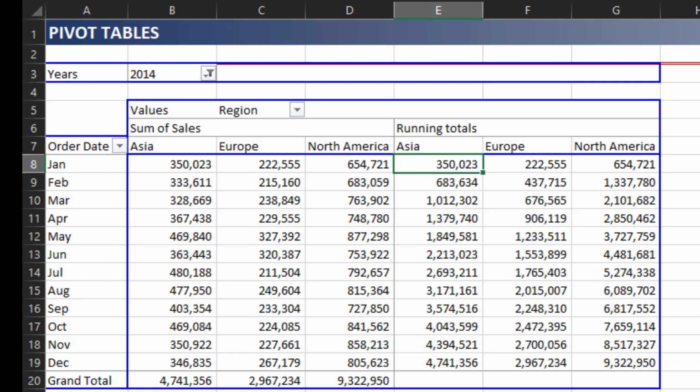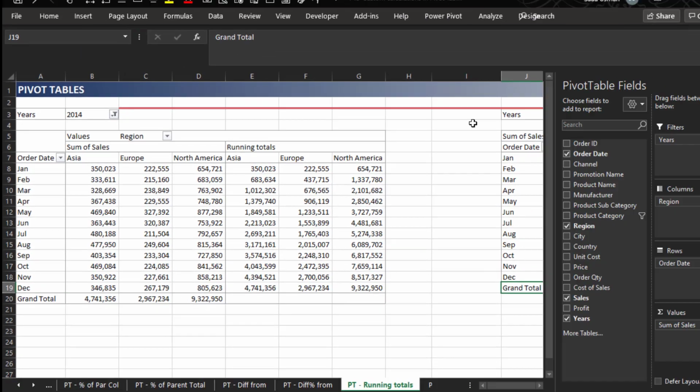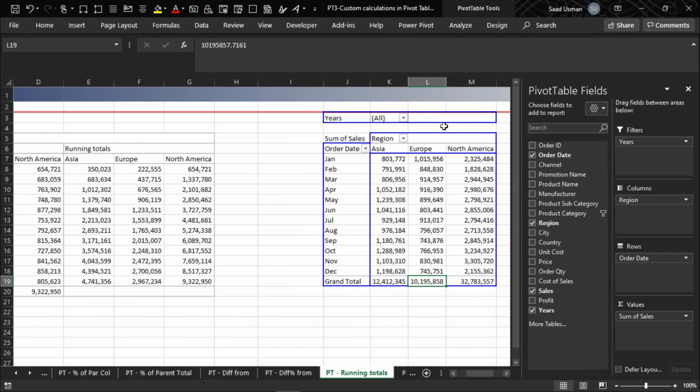The sales value of 350 is the same in January, but in case of February, the cumulative sales of January and February are shown here, and the same goes for each of these months. So in the last month, December, the total sales for the year are shown as a cumulative value. So in this case we are going to create the same cumulative totals in our new pivot table.